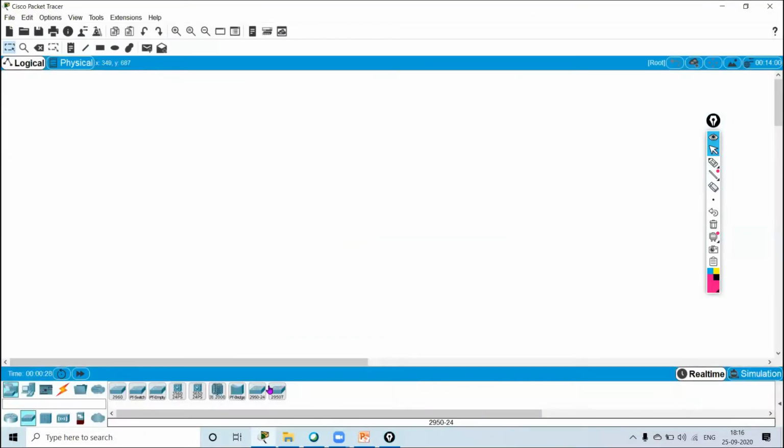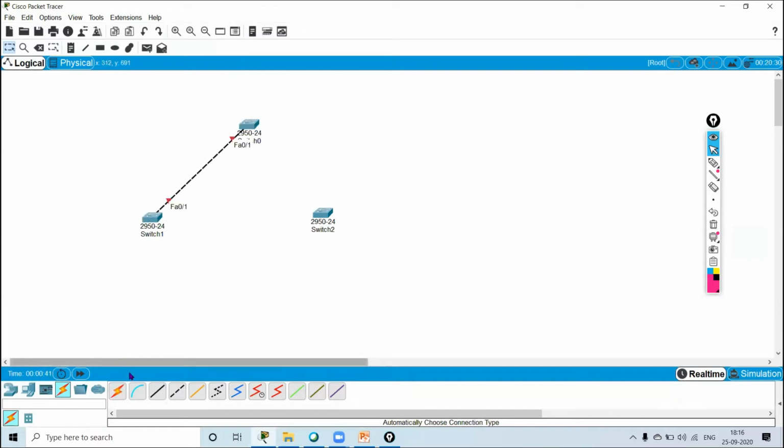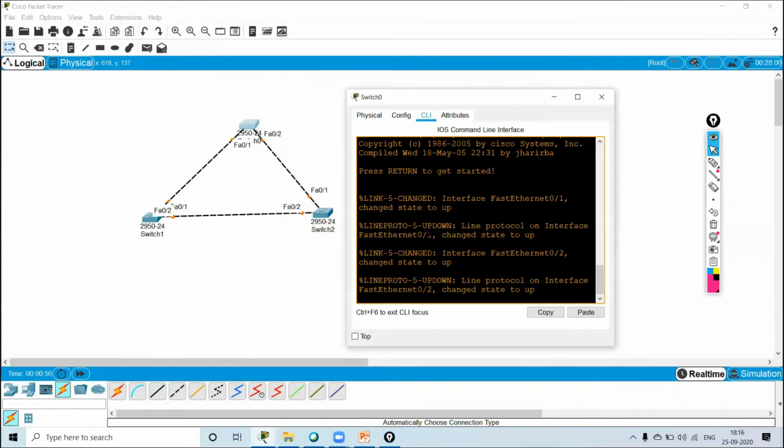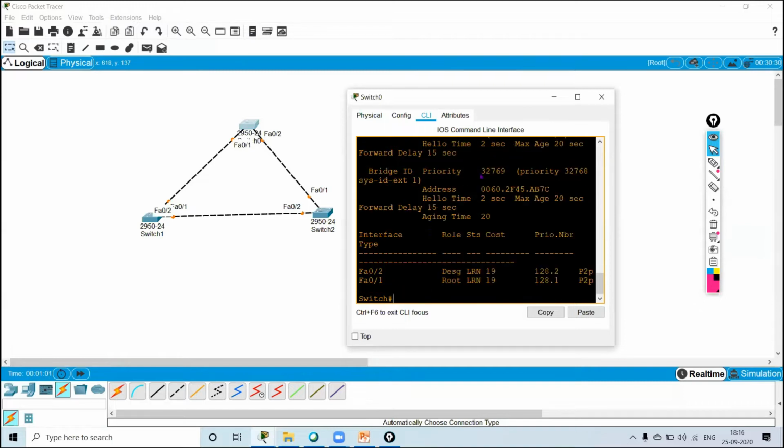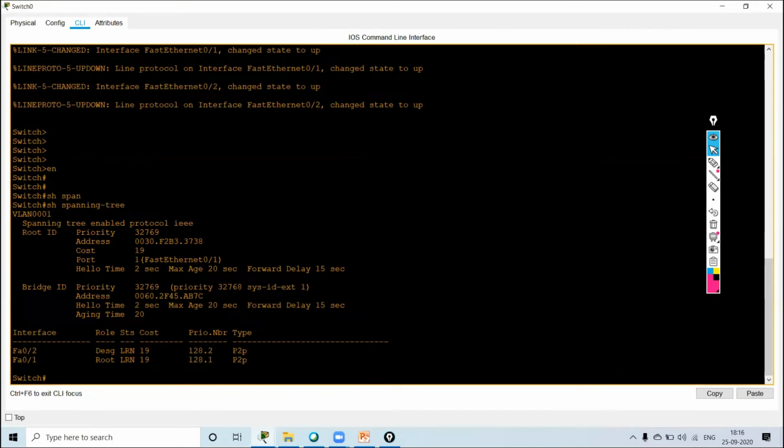I'll take some switches over here. Okay, I've taken 3 switches. By default they will be running normal spanning tree, the IEEE spanning tree.